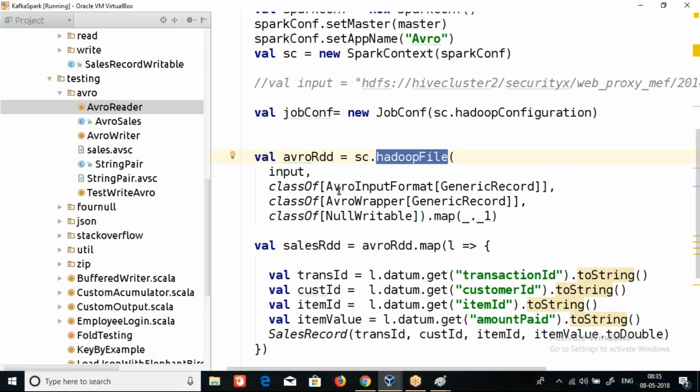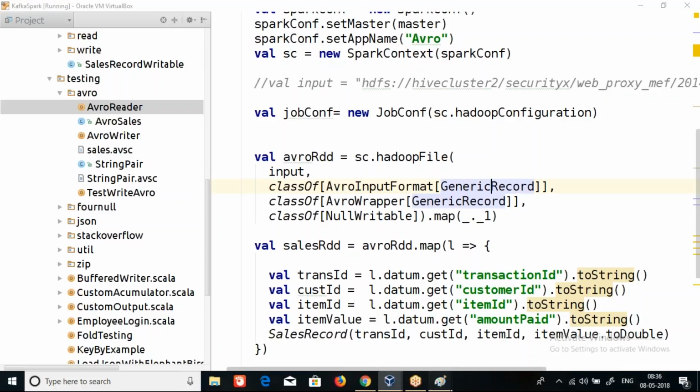Here we are saying that our input format is no more an Avro key input format. We are just saying Avro input format, and our record is a generic record. We don't have to say that it is Avro sales.